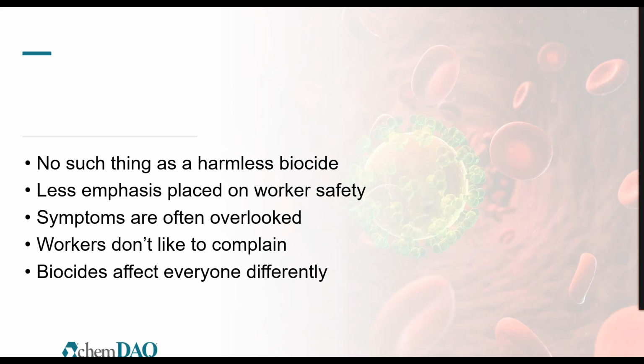Unfortunately, it seems that there's less emphasis placed on worker safety. In hospitals, the number one focus tends to be patient safety. In food and beverage, it's kind of about the end user and the product, so product safety and making sure that it's safe to eat or drink for the consumer. And sterilization, it's making sure that the equipment is safe to be used in the hospitals or other areas.